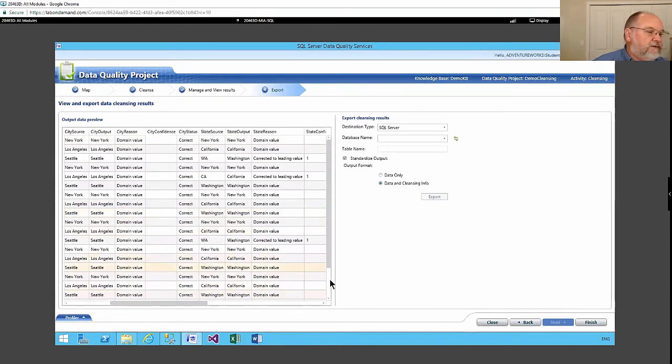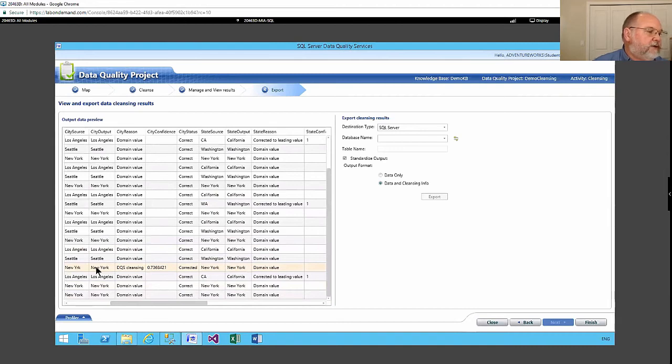So if I find my New York down here somewhere right there, it's going to be corrected to New York. The rest of them were all just the original domain values. This one was a cleansing, and it was 73.8% confident in. It's corrected as opposed to the rest of them that are correct. And then we repeat that with state and then store type, etc.